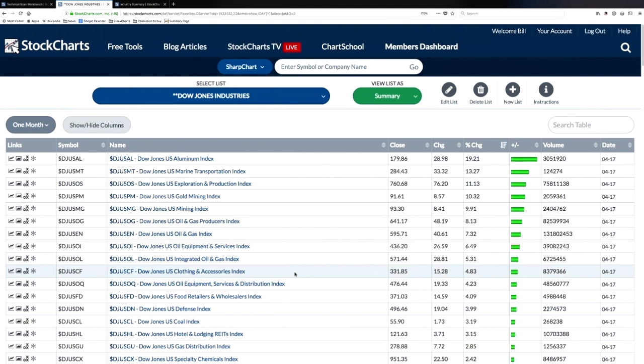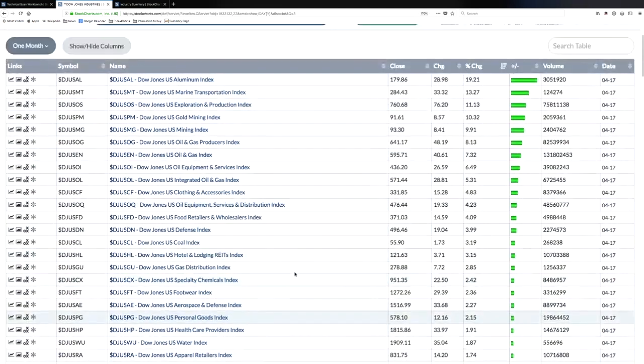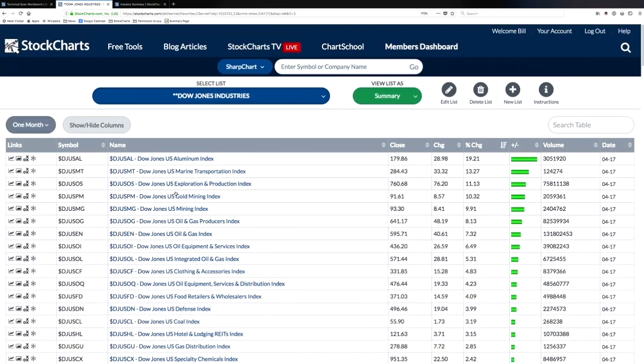So how can you use this list as a driving force? Is to say, all right, I know where my VTI was. I know what the market is. I know that these are the best performing industries over the last month. So now, similar to what we can do with the sector summary, we can go in and find the best industries. We can then take this list. We maybe make a short list. We can see oil popping up a number of times, so we know the energy has been strong. We've got some mining, some maybe materials are looking good. Some energy, oil again, defense, coal.